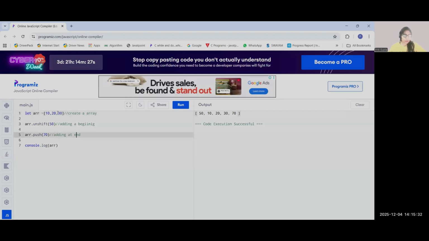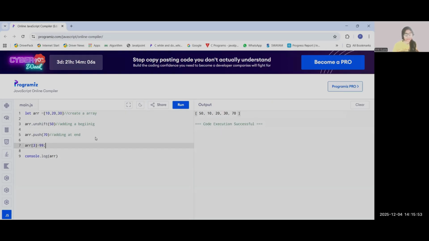See, so it's three indexes, right? The array length is what? Three. But in the array of three, we use 99. Let's check.